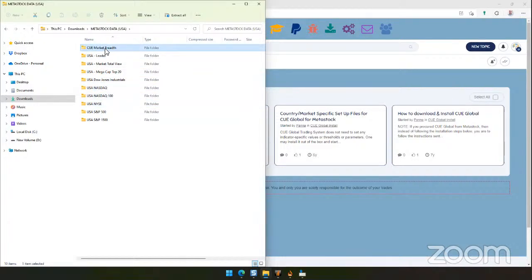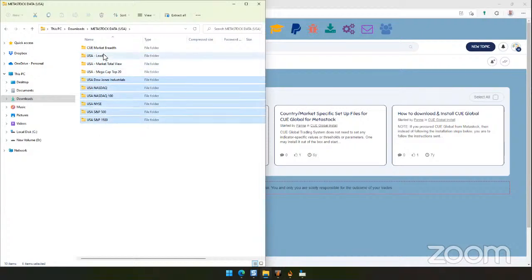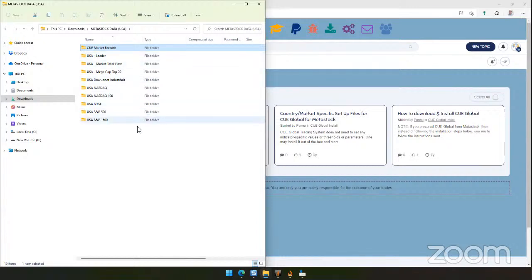At the top, there is one more folder, Q market breadth. It contains some of the market level indices that is used for plotting. So we download that also. These are used for custom indices. The last 6 are used for breadth calculations, and Q market breadth has some of the ETF or indices that are used to plot the chart layouts. Now that is where the folder structure already is in the download file.